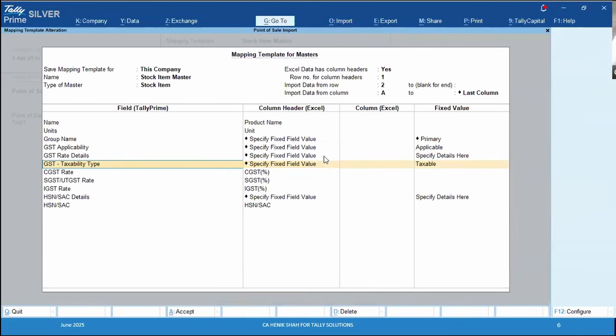Understood? Two types of concepts are running over here parallelly. One, wherein you have some detail in the Excel format that you are trying to import. Two, GST applicable date and HSN applicable date will also be mandatory, right sir? See, they are mandatory provided you are altering something. Whenever you create a new stock item, usually GST applicable date and HSN applicable date are taken from the date on which the data has been created. You recollect, whenever you create a new company, books beginning from, financial year beginning from, GST beginning from, those details can be taken over, so the mandatoriness is kind of okay even if you don't have it. Let's take it ahead.